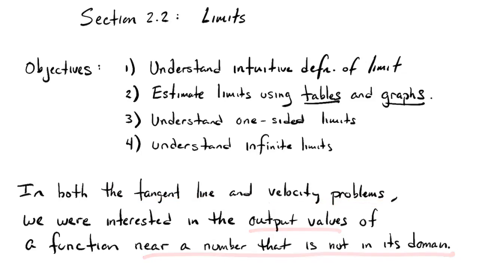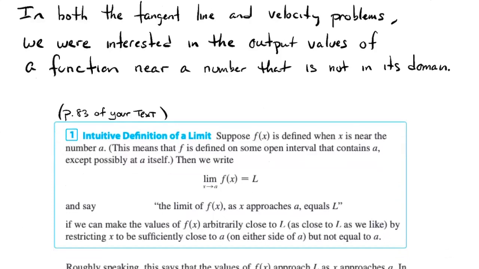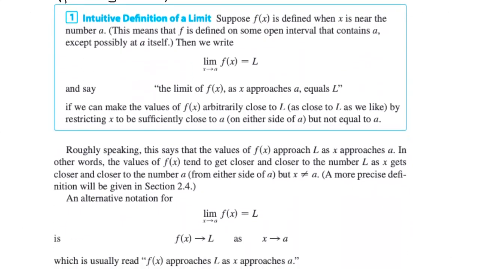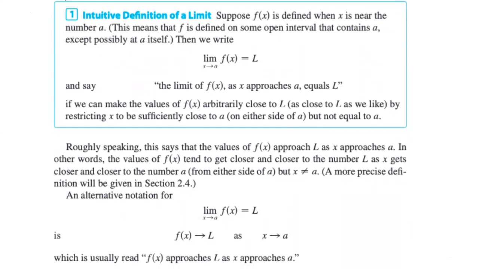All right, so we're going to formalize that into a mathematical definition called a limit. And I have taken this from your text. You can see it comes from page 83 there. I'm going to try to square this up. I can kind of highlight us through this faster than I can write it. So what do we mean when we say that a function has a limit at a number? Here's the symbolism we're going to use for it. So we're going to write that set of symbols, and you can see how the author is telling us to pronounce it. We're going to say that the limit of f of x as x approaches a equals L. Or you can also say the limit as x approaches a of f of x is equal to L, or variations on it. Okay, but what does it mean?